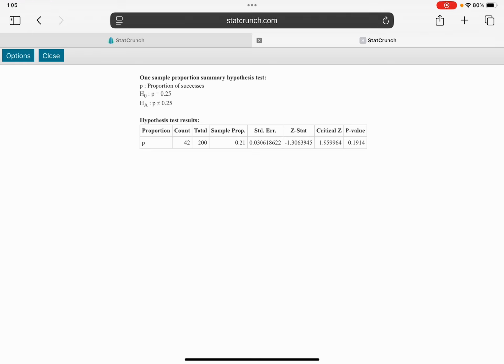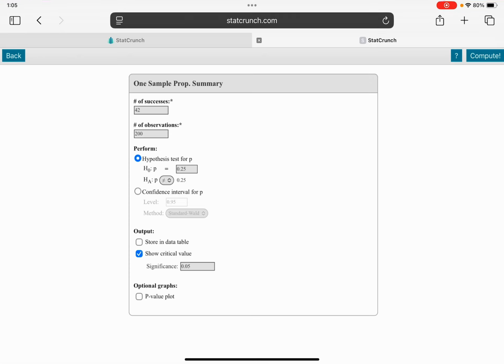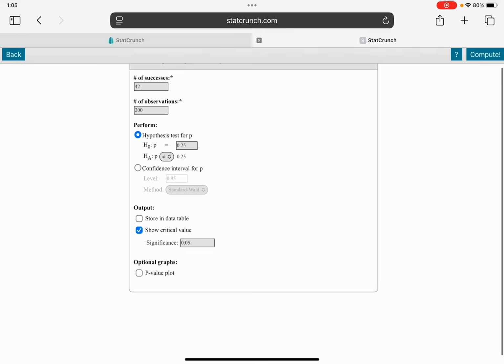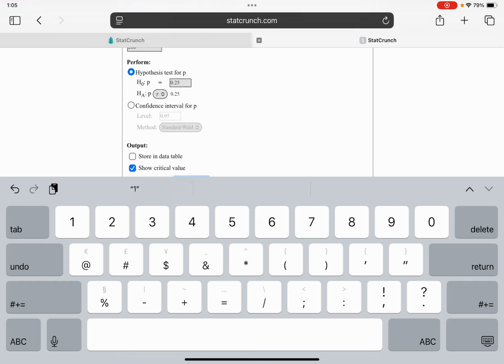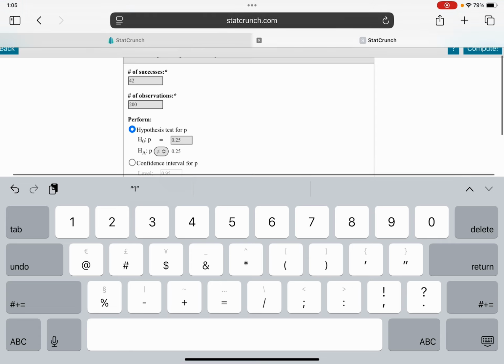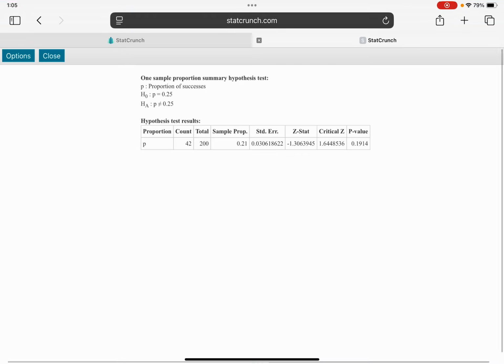Oops, what did I do wrong there? I forgot to get the right level of significance. So for showing the critical value, I always forget to do this. I've probably done it in the previous video and you're like, did you forget it? Yeah, make sure to get that right level of significance if you want to show the right critical value. So the level of significance is 0.1 in this problem. Yeah, and now it's good. Now I can click compute, and there I get my correct critical value, 1.645.